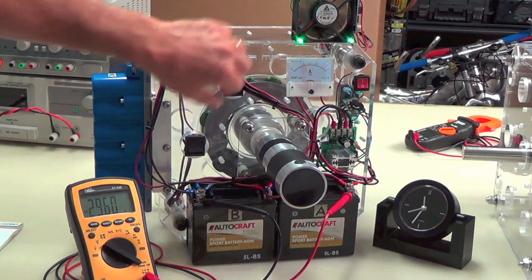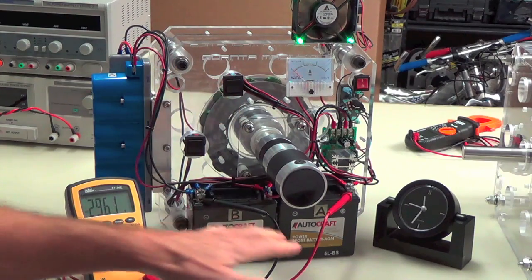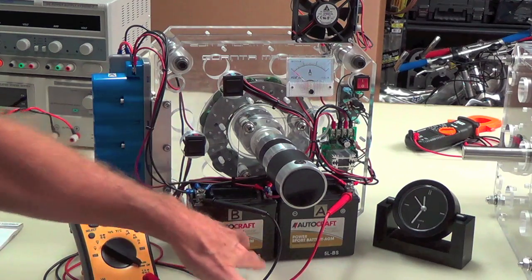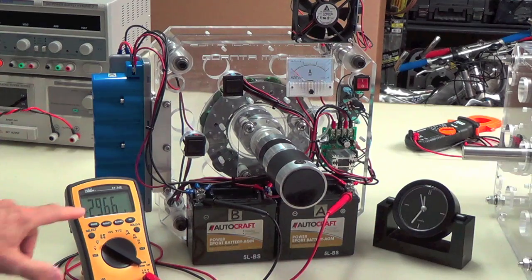And there we are. I'm going to shut it off now. Now you're going to see the battery chemistry kind of try to stabilize, and it actually continues to rise as it works, especially from battery B. So they're going to stabilize, let the series connection do its thing. It'll come up, but then it'll drop back a little bit.